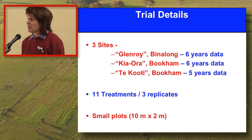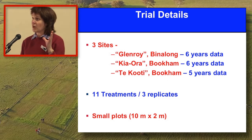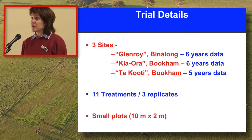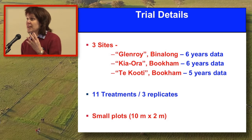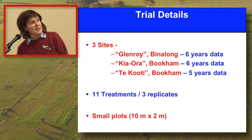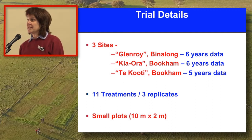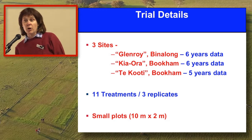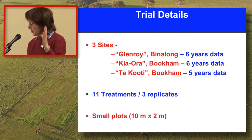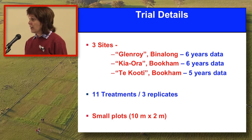These three sites were all chosen because they're native pasture sites with a bit of sub-clover through them, but they were all very low fertility sites. We chose them for that reason — we wanted to have the opportunity to show the potential pasture productivity that may come with increasing soil fertility by putting on product. We have six years of data from two of these sites: Bookham at Kiora and Glenroy. The last site, we had to call it quits after five years when big changes happened in DPI and we lost our technical support.